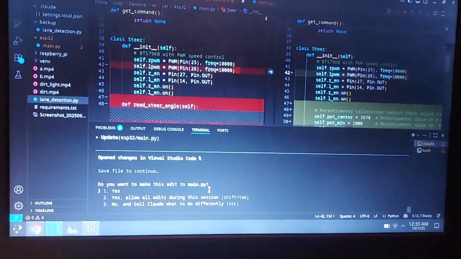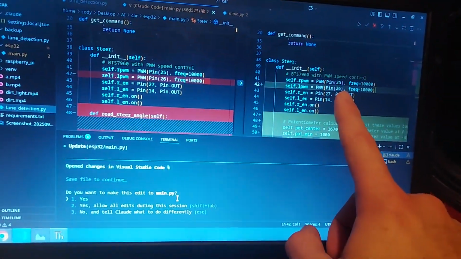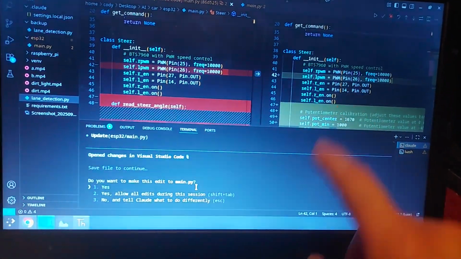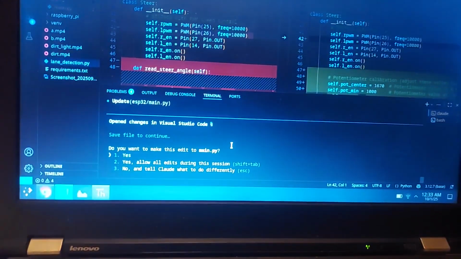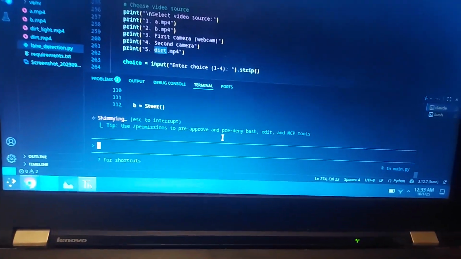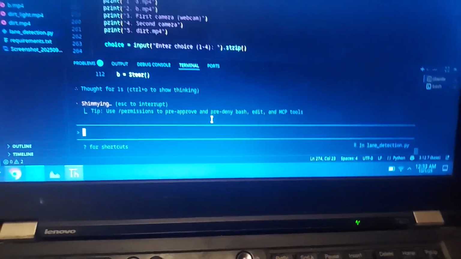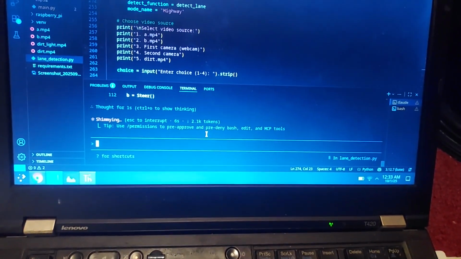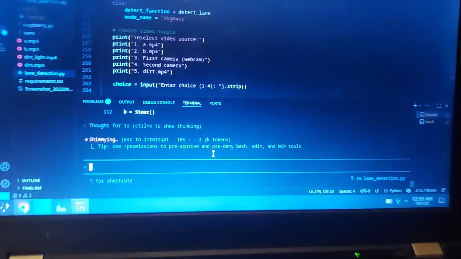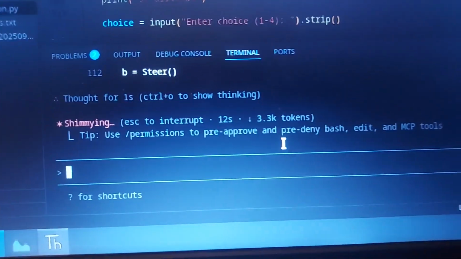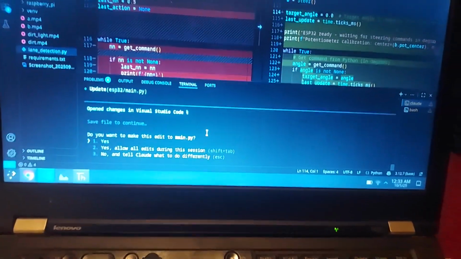Okay, this shows what it's removing and what it's adding, and I will say yes, or hit enter where it said yes. Now waiting for it again. Okay, you want to modify it? Yes.